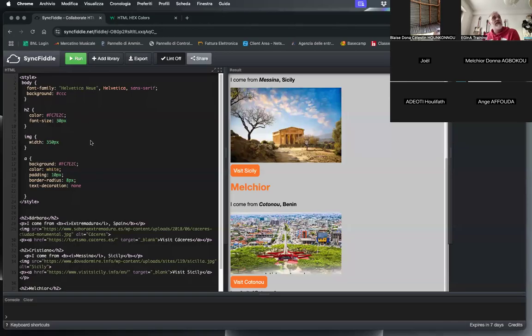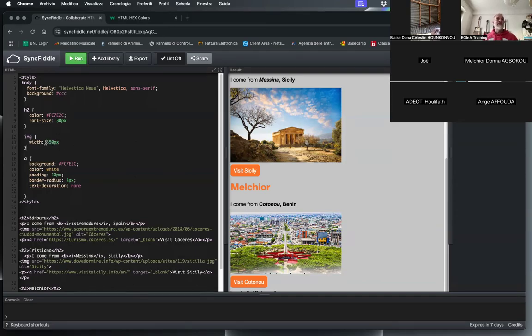And so on. We set, for example, a fixed width for the images, but in the CSS we can set not a fixed width or height if you want, but a percent width.